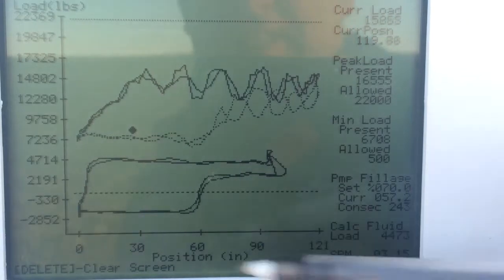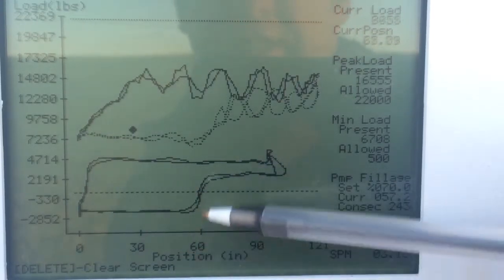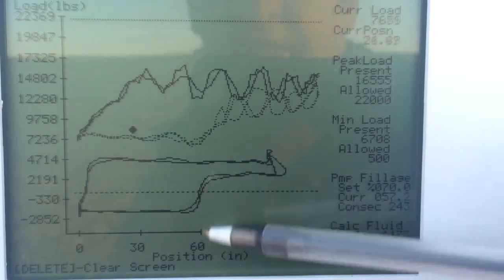So we can see roughly at 60 inches of that rod stroke, we're actually running out of fluid. And if you look, you'll actually see a fluid pound at the wellhead right there.